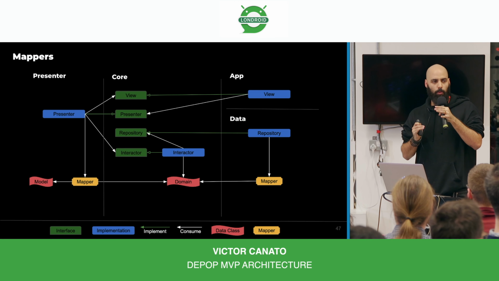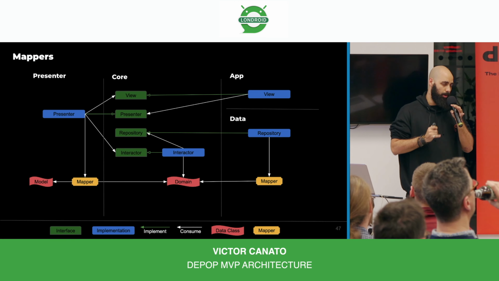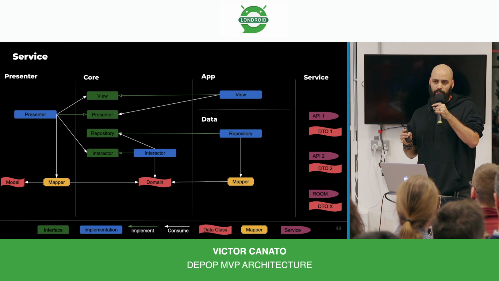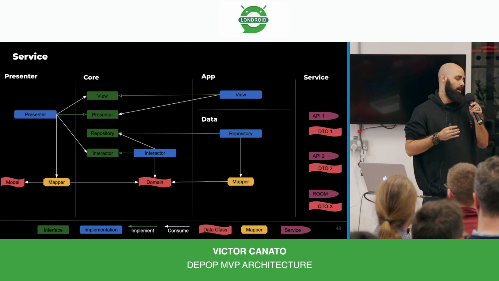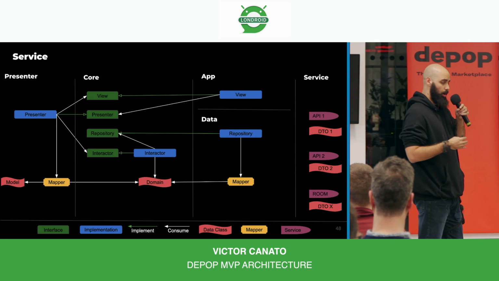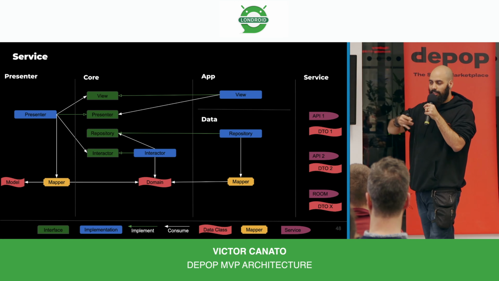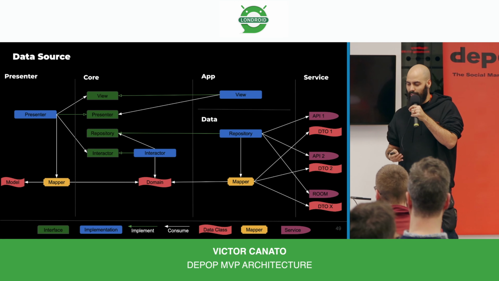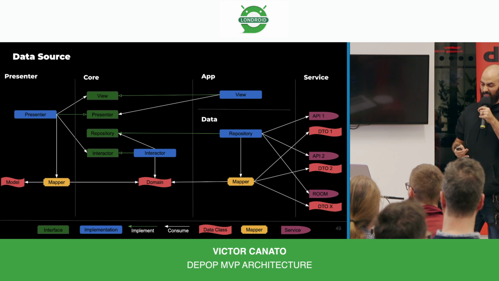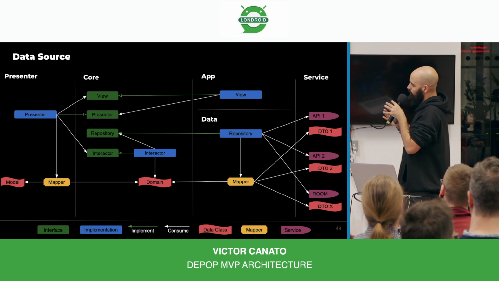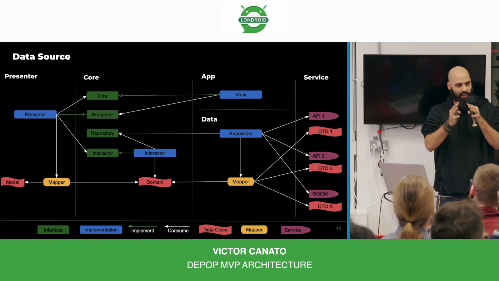And then we have one more point that is very important about our structure, the service layer. The service layer is where we hold our APIs, where we hold our database, where we hold our DTOs, the data that we need to transfer, and our data layer will talk with the service, and then it becomes a little bit messy. But how do we do it at Depop? As I said in the beginning, we try to modularize everything.